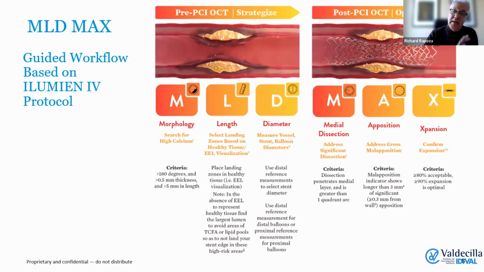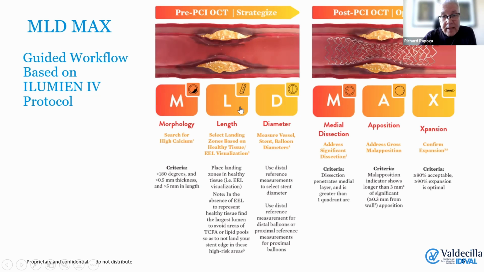All of this is gearing towards a procedural assistance type of effort, where we have termed this algorithm for PCI called MLD Max. What we intend to do with that is to draw out the steps necessary to achieve a good result, at least morphologically in PCI, by starting with assessing the morphology and determining where calcium is and what kind of pre-treatment needs to be applied.